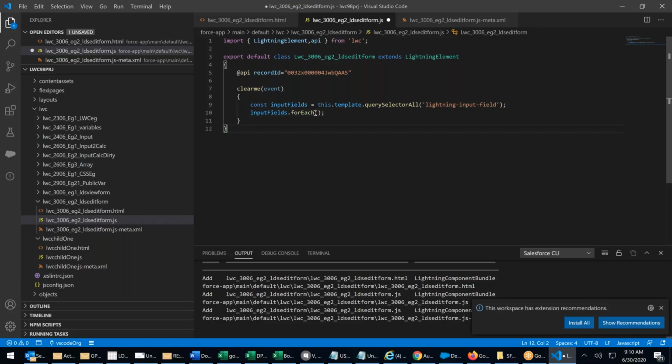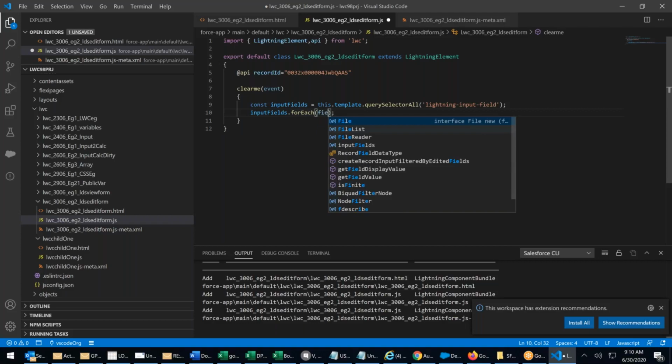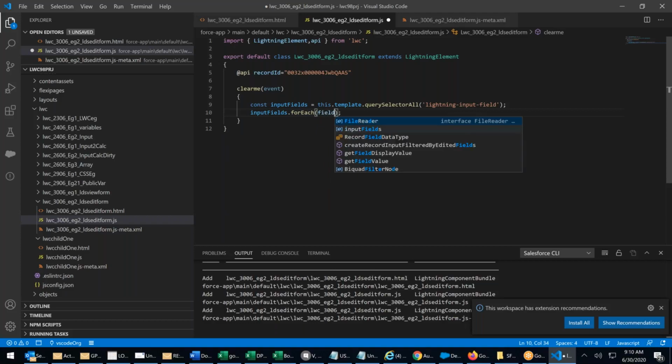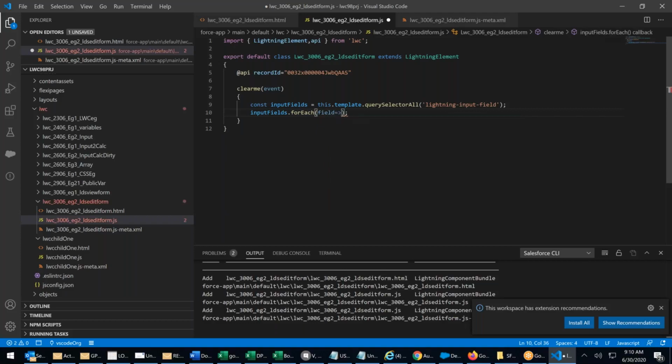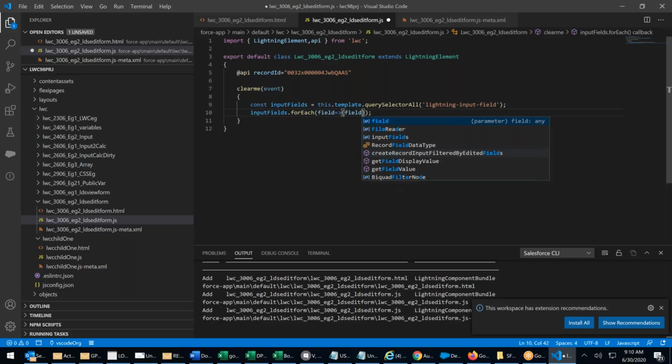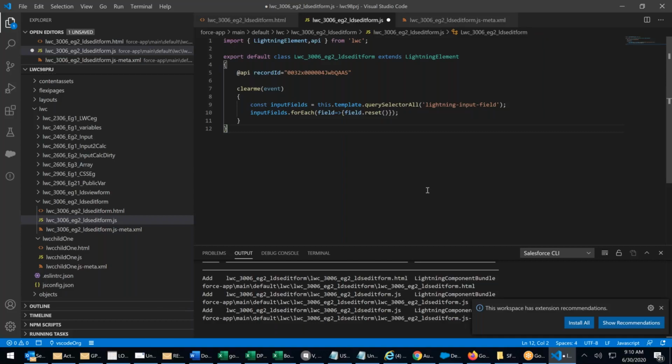For each what? Field. For each field, what?